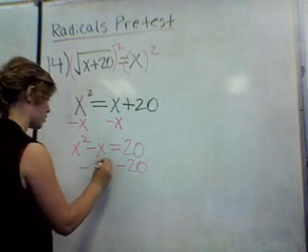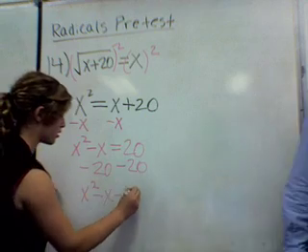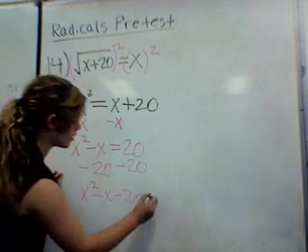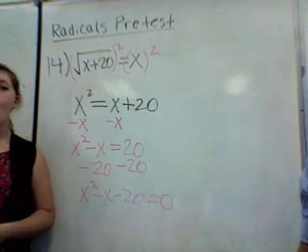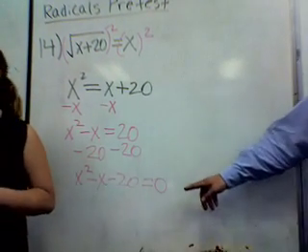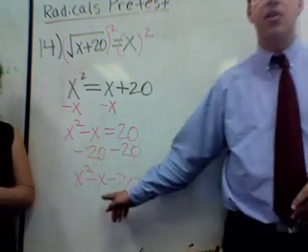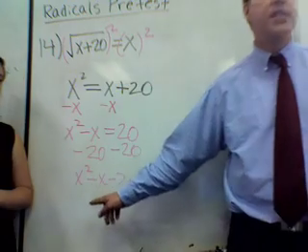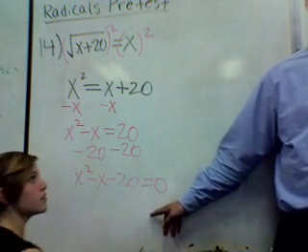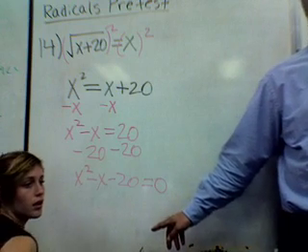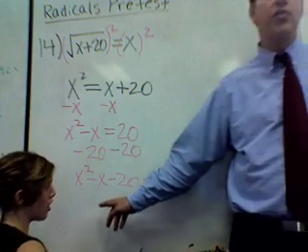Just hold on a minute. This is something new. x squared minus x minus 20 equals 0, because 20 minus 20 equals 0. Now, this is a classic equation. It's where you factor it. And guess what this is called? It's not a linear equation, because linear equations don't have squares. We did this in our assembly a little while ago, with Miss Aldridge and myself, and we sang out negative b plus or minus. What was that? It's a quadratic equation.